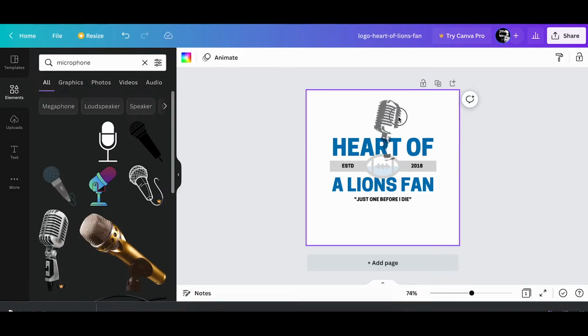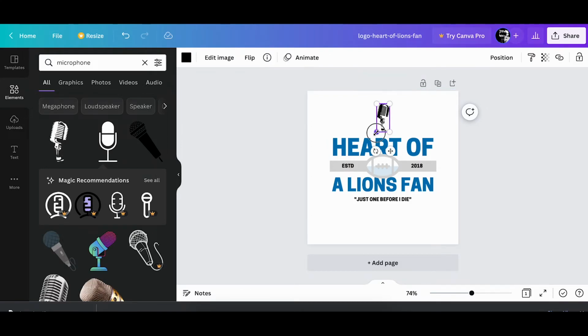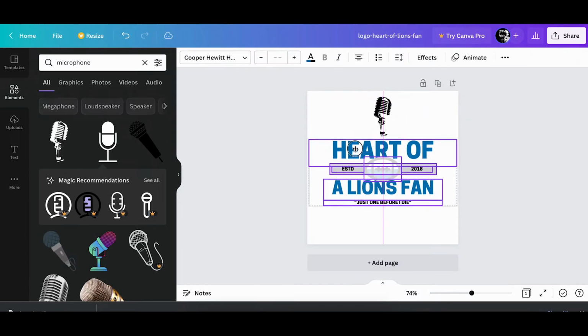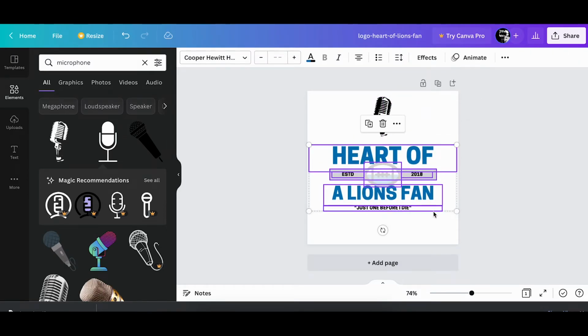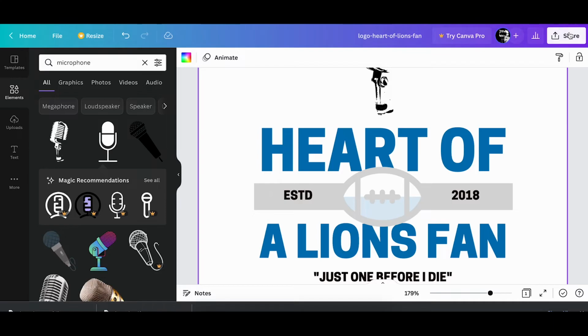And this is another cool thing that Canva has, a lot of the free resources. So I went in here and grabbed a microphone, kind of old school looking microphone that I put here at the top of the logo to identify this as a podcast. Doing some tweaking on the text itself here.